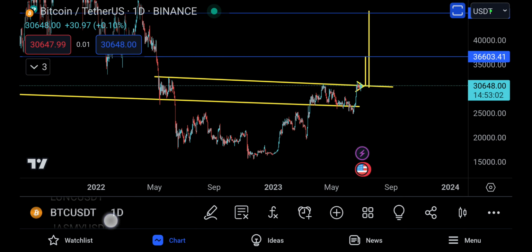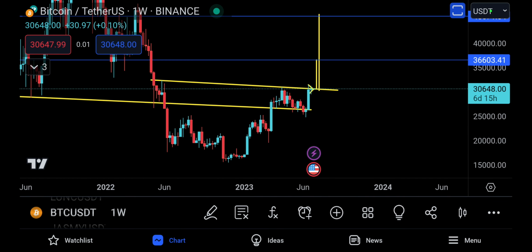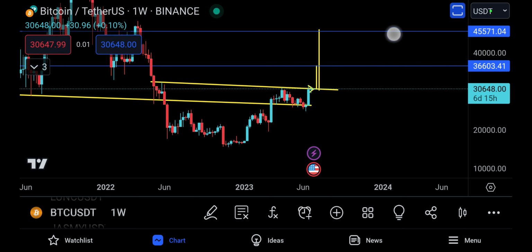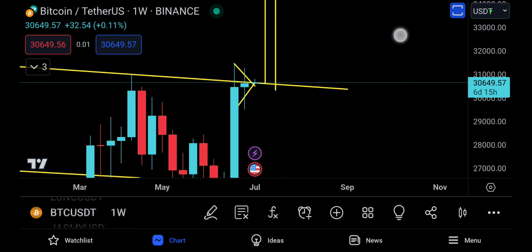But remember, I'm always going to tell you this: I do love what the weekly is doing, guys. The weekly is amazing and the monthly is also pretty amazing. You can see one amazing cup right there and a handle that is about to disappear all the way to the upside. But if you look at the last weekly candle, Bitcoin closed in a doji, okay? This is a decisive candle. And if Bitcoin crosses above here, I'm ready to say that Bitcoin is looking for that 36,000 push to the upside. So we really need to cross above this decisive doji, and not just a wick, but a proper close above it, and then go to the upside.